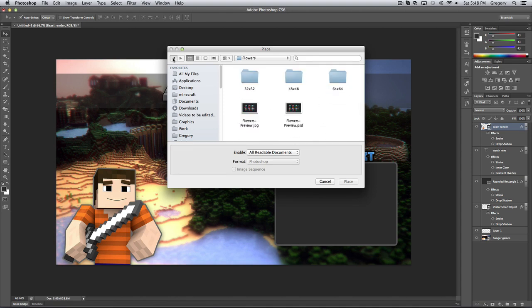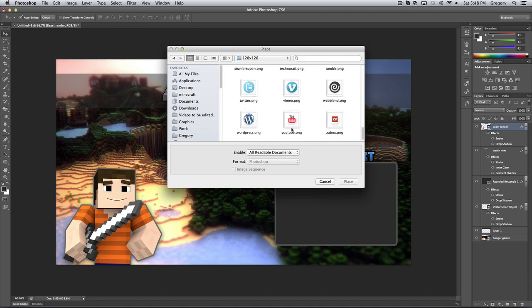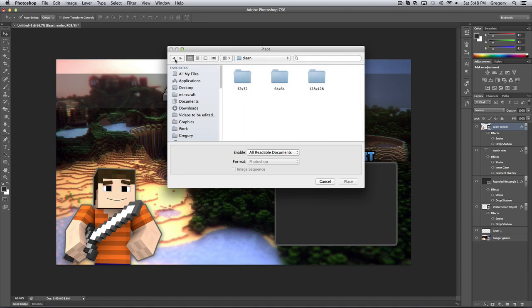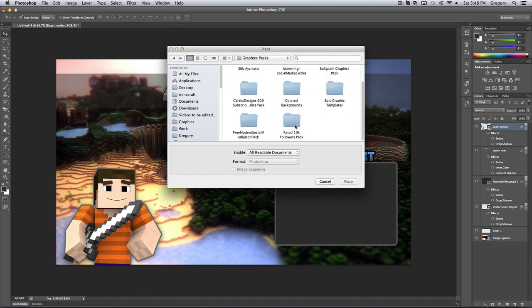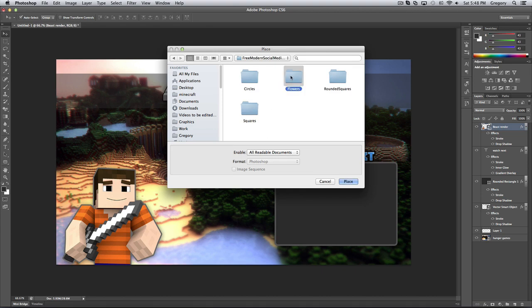I also have another one. 128 by 128, that's nice. I personally don't like these, so I would use these. Yeah, these are really cool.